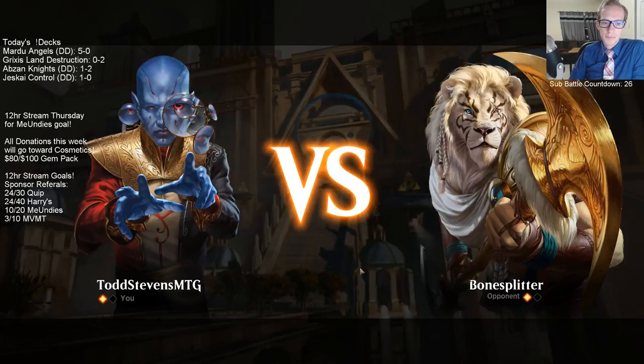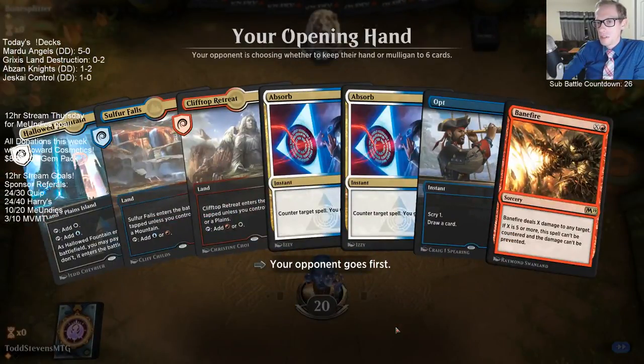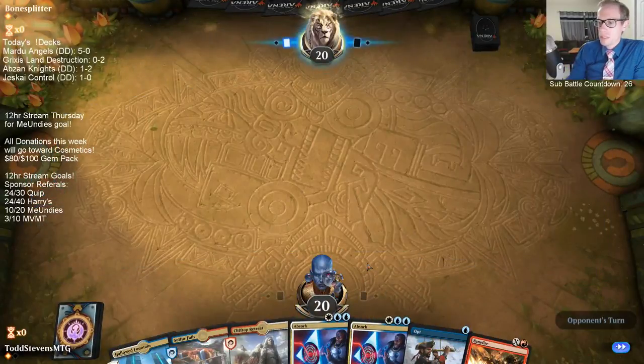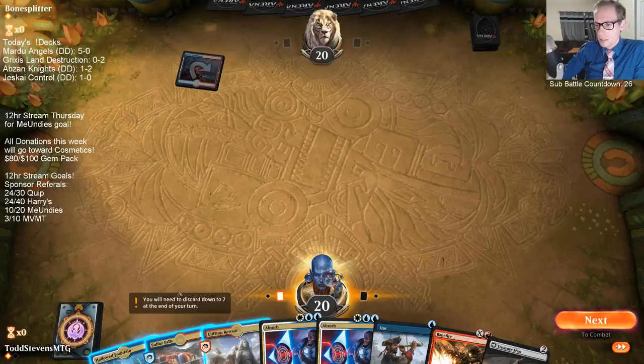Thanks, Rex. Okay, let's see if we can. Yeah, we stole a game. Let's see if we can get a game on the draw. It's going to be really tough. It's a really tough matchup for us. So we'll see if we can steal another game.